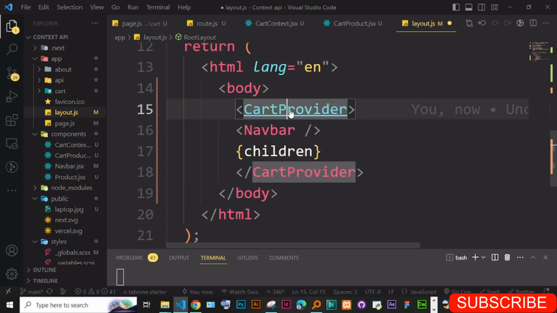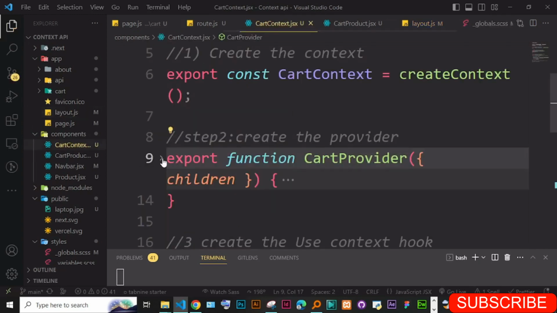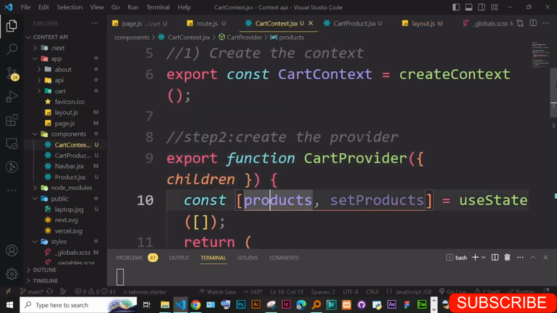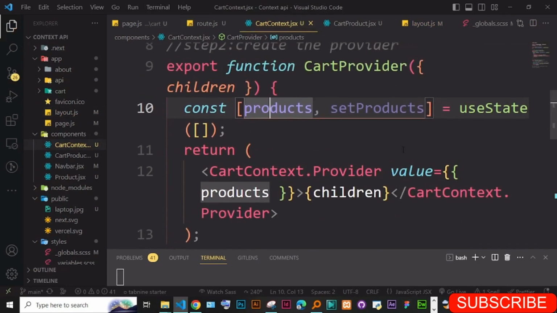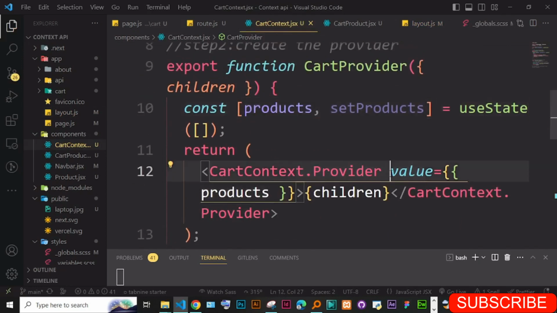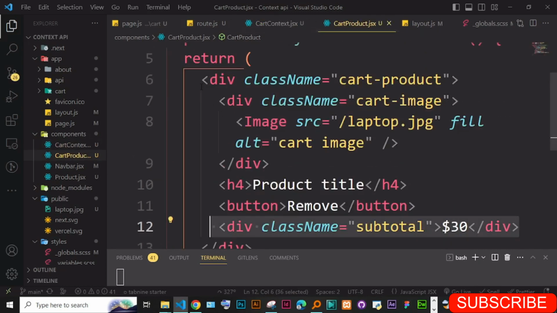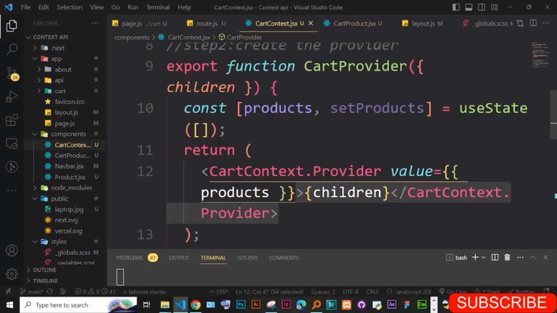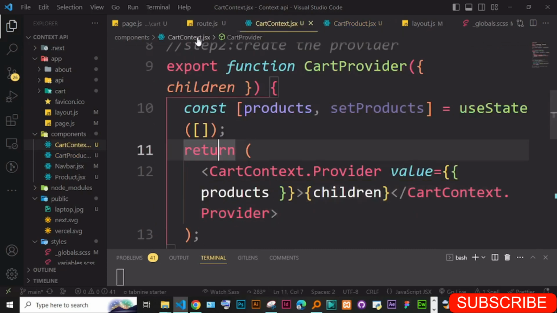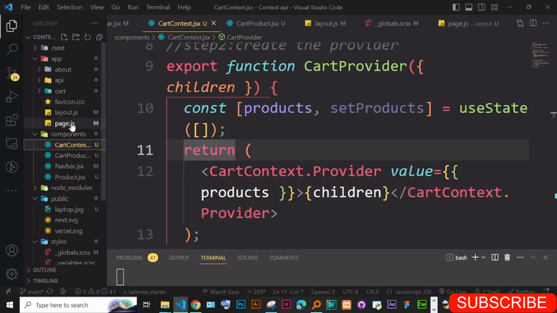Remember, when we created this provider, we gave it the data, so the data now is accessible throughout the whole entire app.